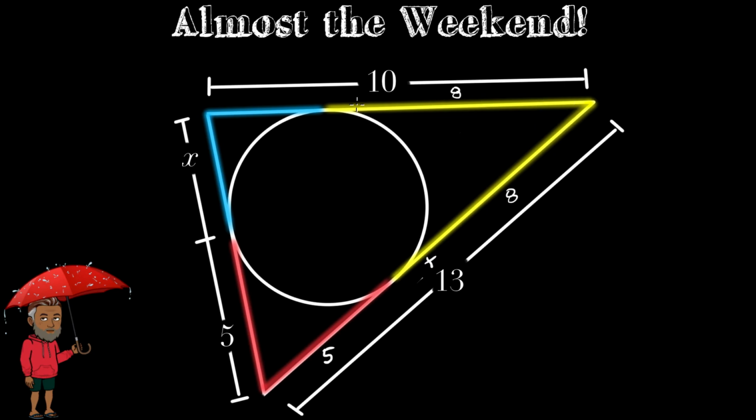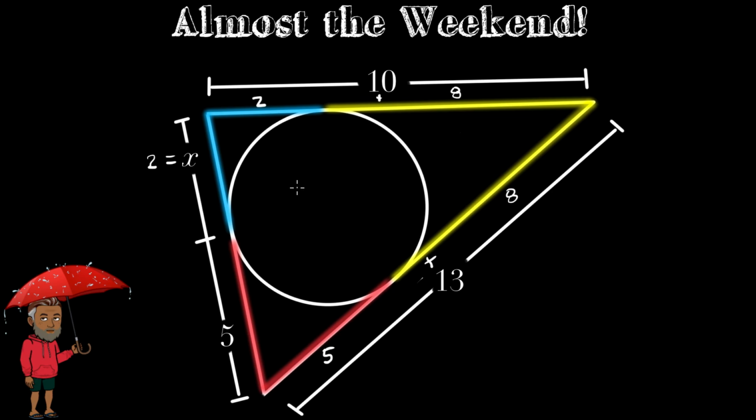And then this chains the problem on over here, because I know that 8, the yellow piece, plus whatever this blue piece is, has to add up to 10. So I know that 8 plus 2 is going to equal 10. And then finally, I now know that this blue piece is equal to this blue piece, which means this x must equal 2.